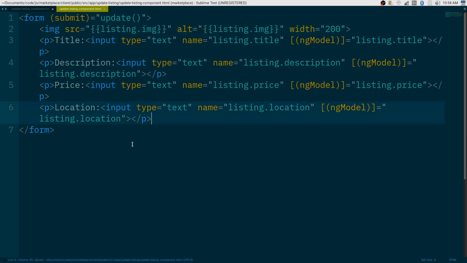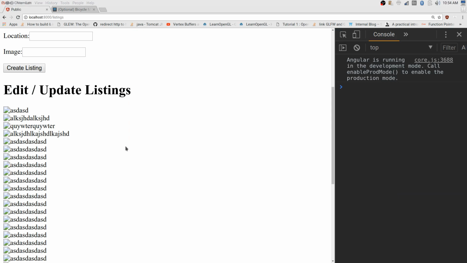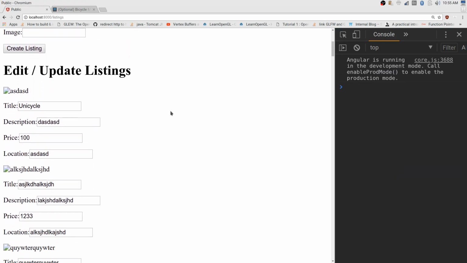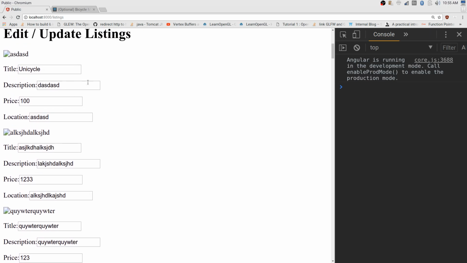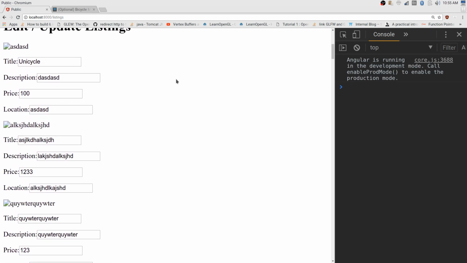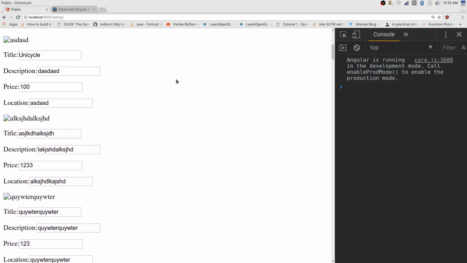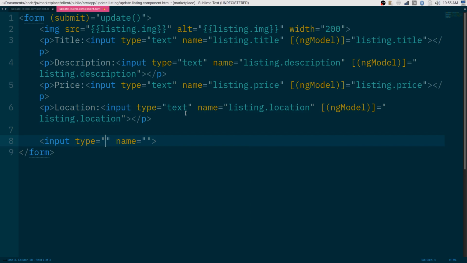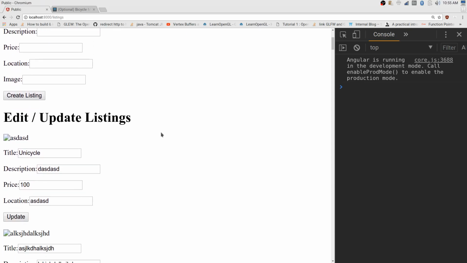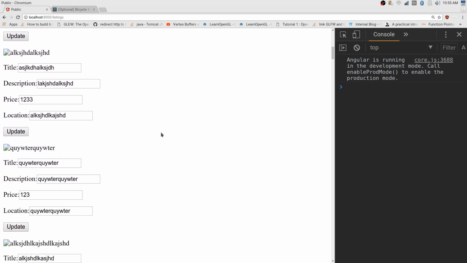So let's see what it does, because all of this stuff should be filled out. Some of them might have blank prices, or some other attributes. So let's find out if this is going to work. As you can see, there is a form for every single one of these. It looks atrocious, so we'll make it look a little better and have a way to update and delete these as well. The update, all that's going to be is just our input, our submit button. We'll just call this value equals update, right? So that's just going to call the update method on the thing you're updating. And why don't we just put a line break in here because we can't really tell what's going on. All right, so let's refresh. It didn't do it, did it?